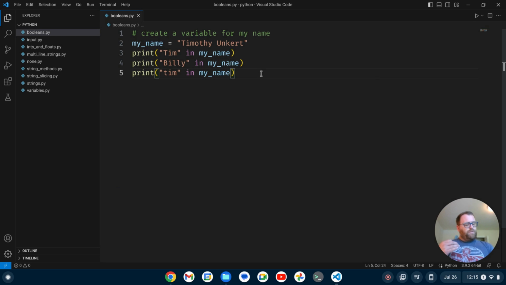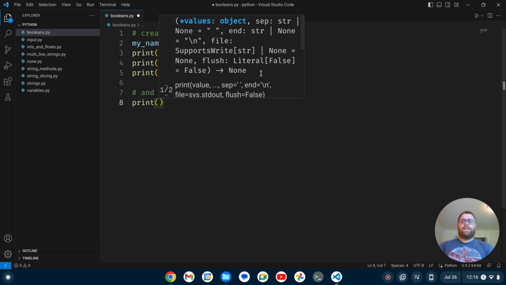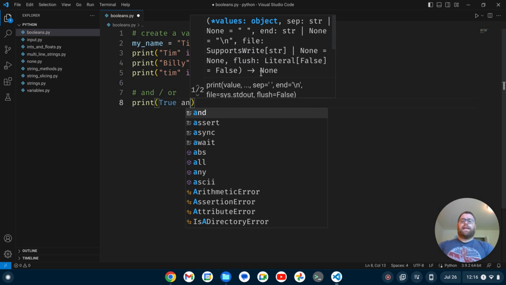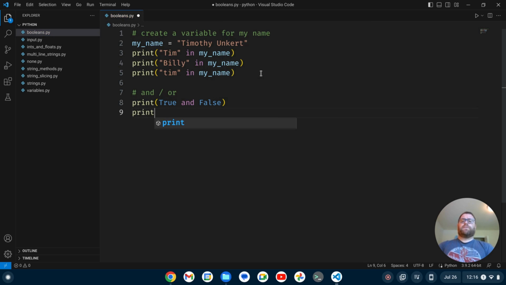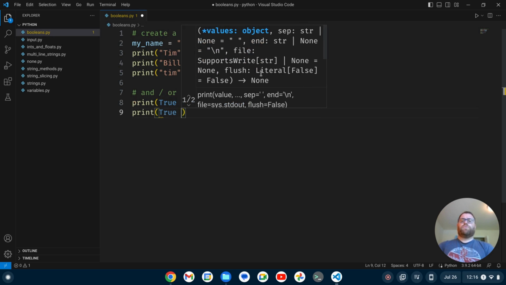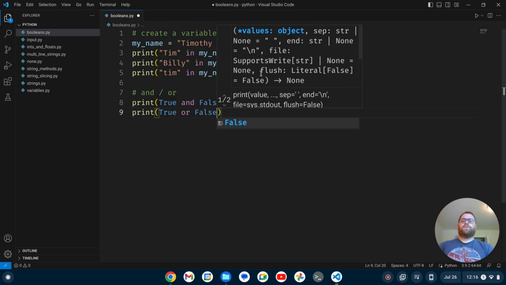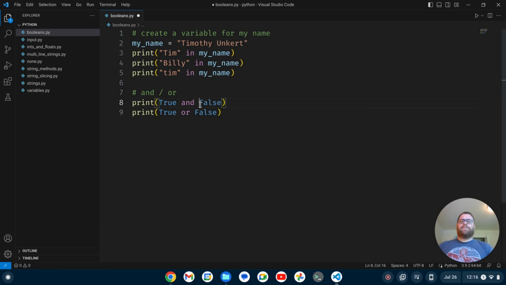We can also do and, or. All right, so let's look at and, or. And we could print just two Boolean values and use these. So True and False. Okay, and then let's print True or False. So with and, for this statement to evaluate to true, both of these have to be true.